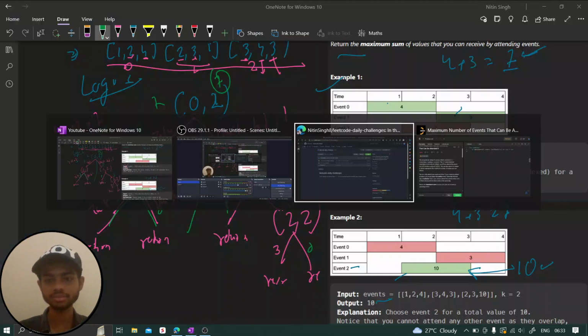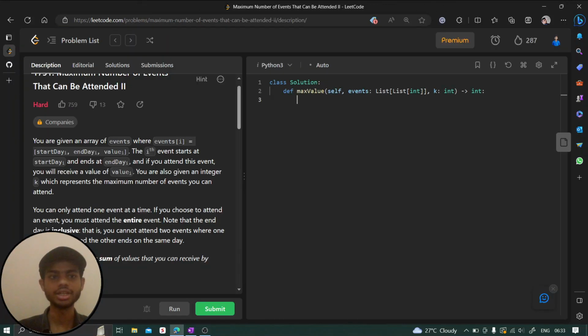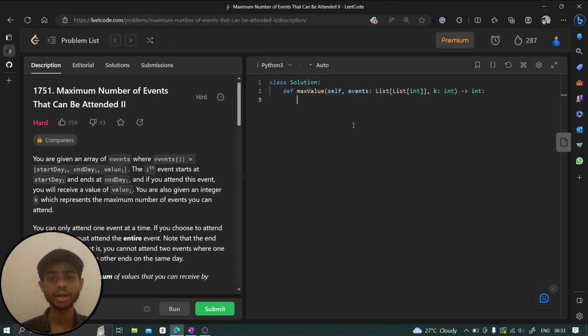So, guys, initially, let me just go to this particular site. I'm going to start with Python first. Let's first of all sort our events on the basis of start day, with events.sort, so it is sorted on the basis of our start day. Once it's sorted, I'm going to take the start values in a separate array as well, so I'm going to say start for start, value in events. Now once this is done, I'm going to call one function, sol, at index 0 initially, and k is going to remain the same. Now let's define this function.